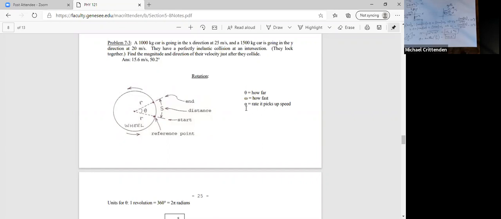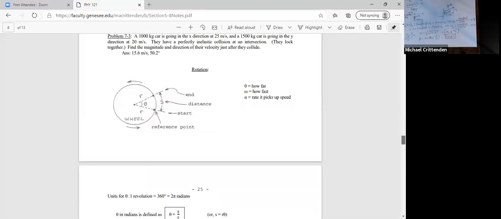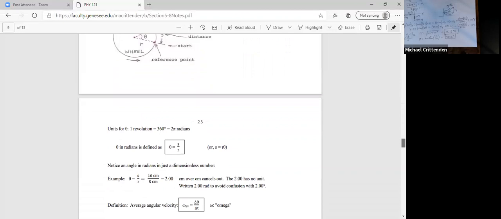Anyhow, the rate at which the velocity changed when we talked about motion along a straight line, the rate that v changes, was the acceleration a. A was delta v over delta t. Delta omega over delta t is the angular acceleration, represented here by the Greek letter alpha, which almost looks like an A. It is a Greek A. So anyhow, we'll fill out the details on the next page. I just wanted to have a compact little list that you could refer to, because people get these symbols mixed up with each other and forget what they mean.